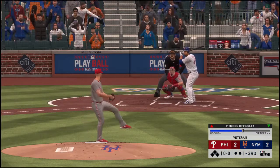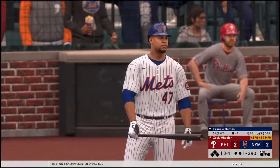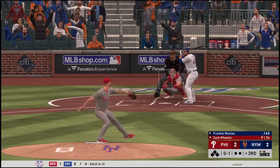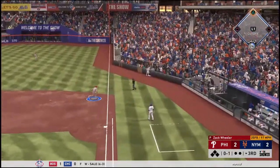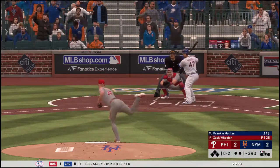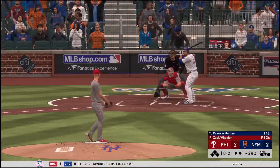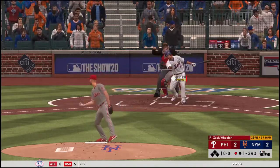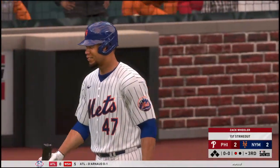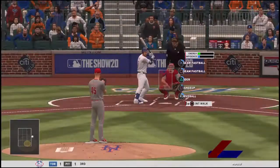So now to the plate, Frankie Montes. Batting dog. As he'll go after the first pitch to him and comes up empty, it's strike 1. And this is a pop foul, but perhaps playable behind first. And nope, this one falls, so he'll get another shot. Down the first baseline, but a foul ball, and the count holds at 0-2. Swing and a miss as he couldn't connect on the two-seamer, and that's out number 1. Anytime a pitcher locates a fastball on the inside corner, it's going to be a tough pitch to hit. That one was spot on, and he had no answer for it.